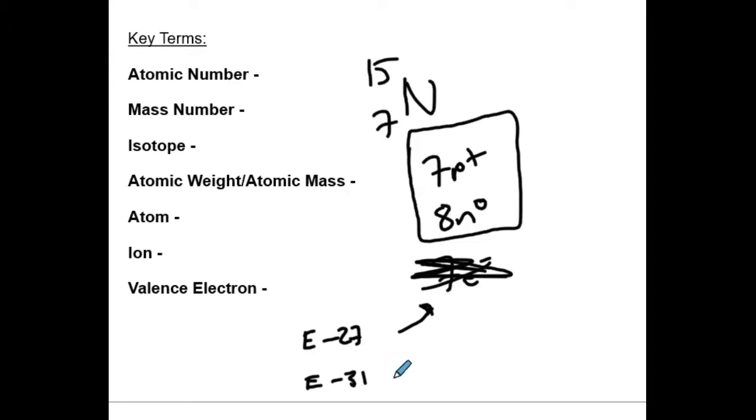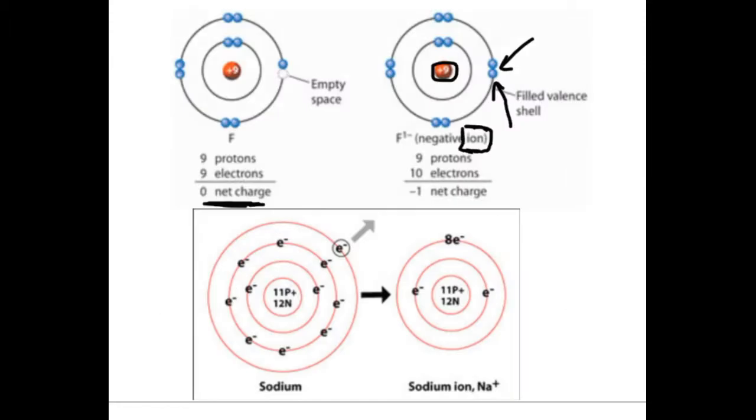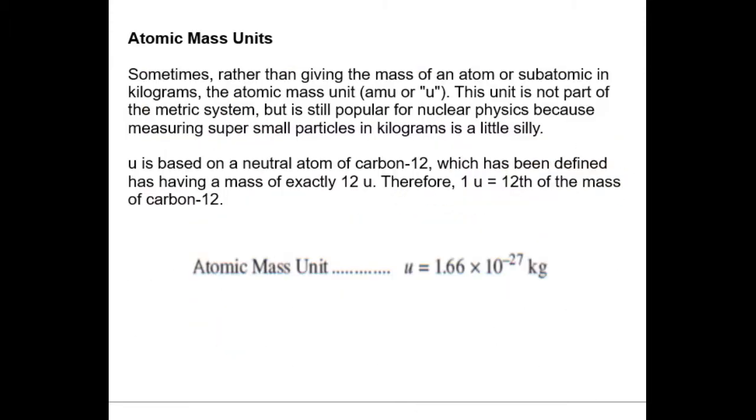But charge-wise, protons and electrons actually have the equal amount of charge. It's kind of weird how our universe works out and how that fits. That's what we want to discuss next. So with that little chemistry review done, I want to discuss the beginnings of nuclear physics. And what we want to begin with is the idea of something called an atomic mass unit.